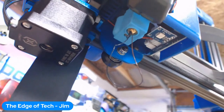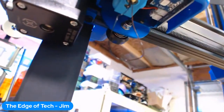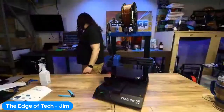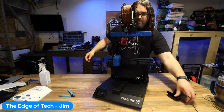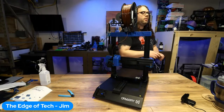Hey, look. There you go. Look at that. Pushing it in. It's asking me to confirm. I did. Hey, let's do it one more time. Oops. Nice. Thank you, Logitech Cam. So we officially know that they did have other filament. It looks like it was black, if I saw that correctly. Yeah. So that's cool. Must have been testing.